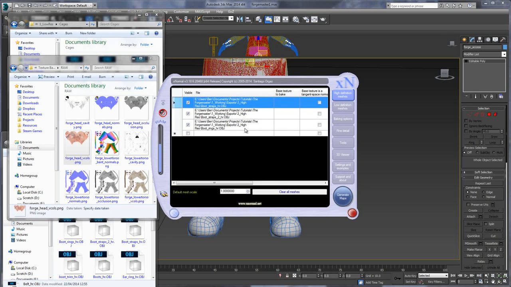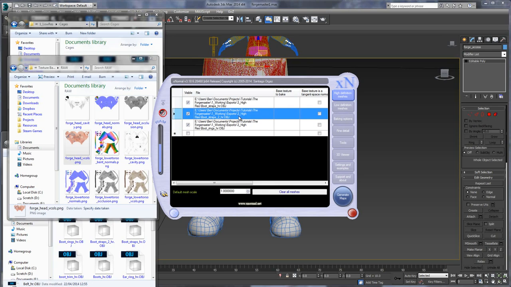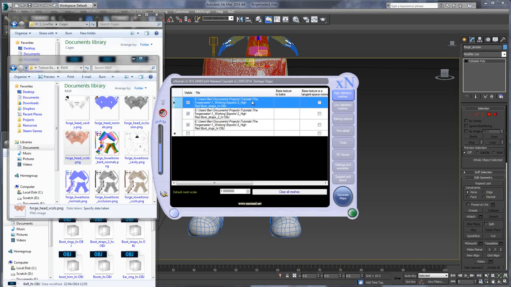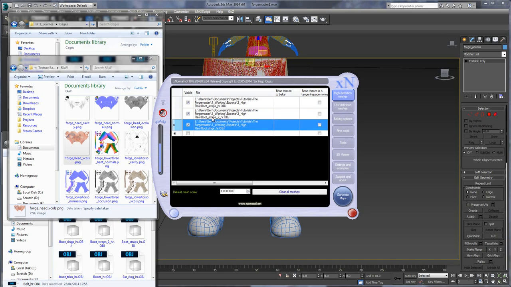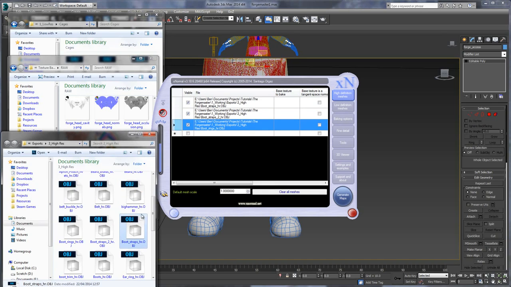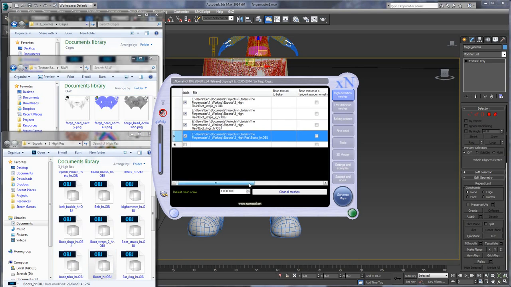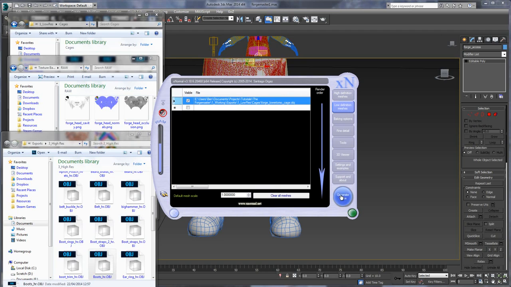So let's put the boot rings. That's why, I didn't actually put the boots in by the looks of things. That was stupid of me. So let's put the boots in. Boots HR. That'll work. And let's just try baking that out and see what happens.